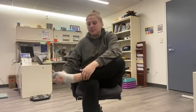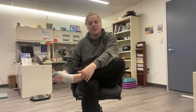Hold this for 3, 2, 1. Now almost grab under to work that outer side of the ankle. You want to still pull back, but then angle up as well. And you're going to hit that supinated outer tendon you have running on the lateral side of our ankle. So a lot of people who have experienced sprains or anything like super high up will feel this pretty intensely. 3, 2, 1, relax.